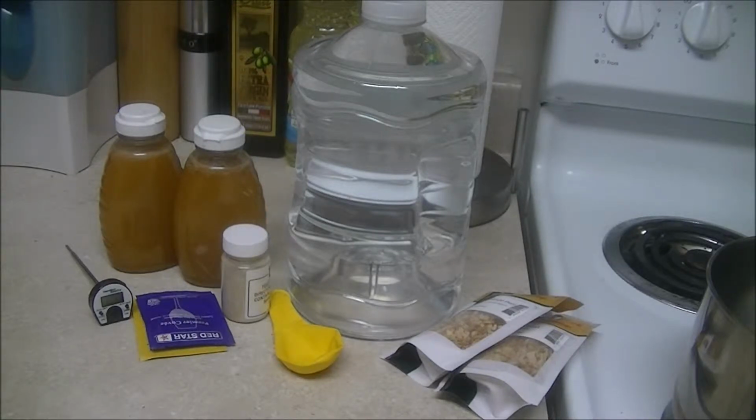I'm using this method I found from a guy on YouTube. His name's Michael Jordan. He doesn't play basketball, but he made this method. It's kind of a small batch method of making mead. So I'm going to give it a try, and we'll see how it goes.